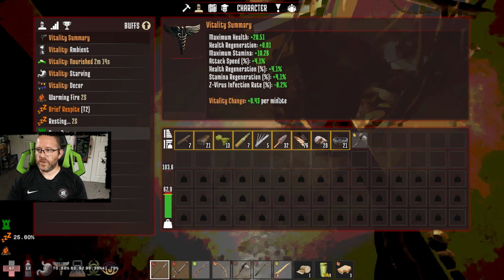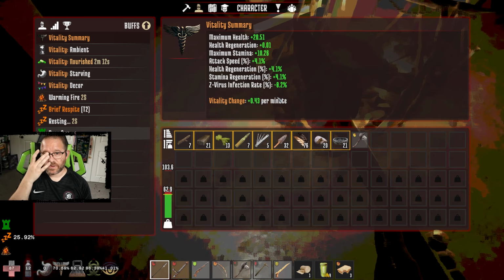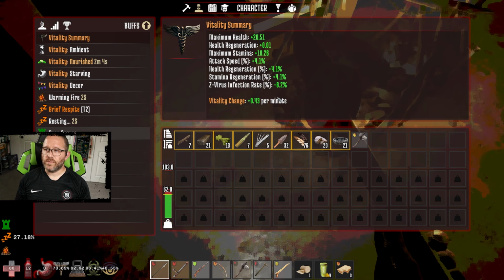It's definitely another good reason to have a really good vitality bonus, because you can drastically slow down or drastically increase the rate. You can have it go up by 10% or down by 10%, or be neutral. So a 20% swing on bad vitality versus good vitality is going to take almost a quarter, or officially a fifth, of the infection rate.